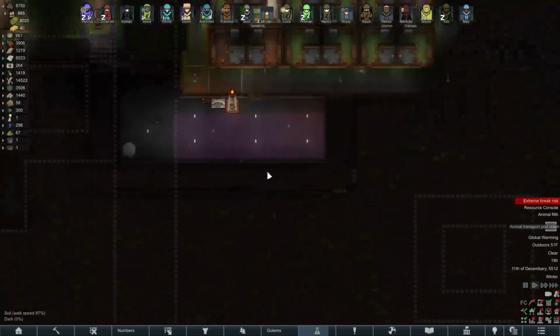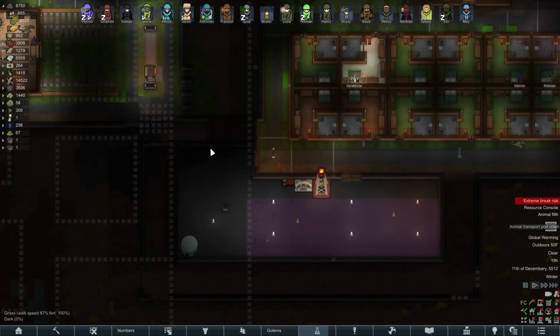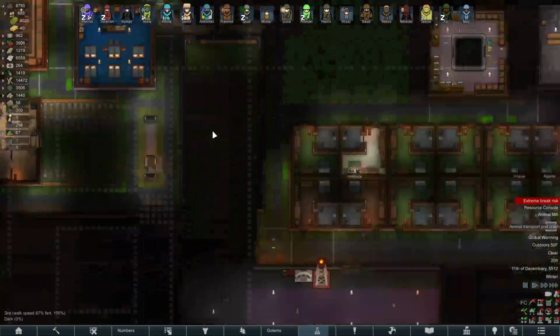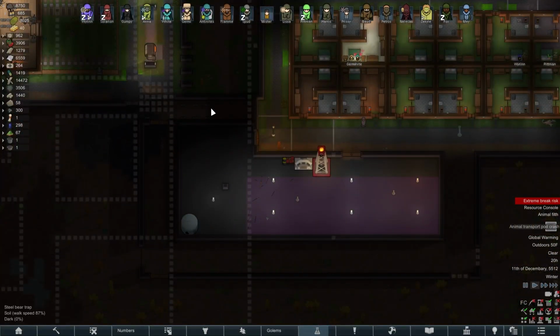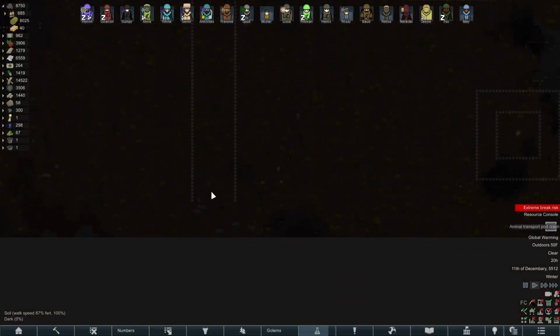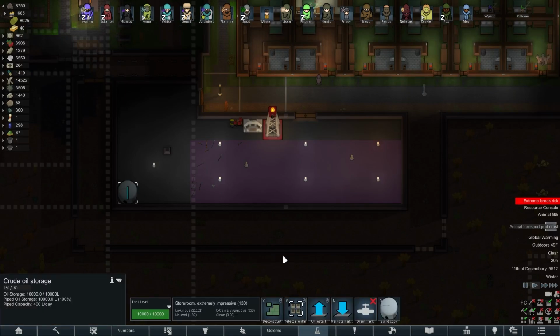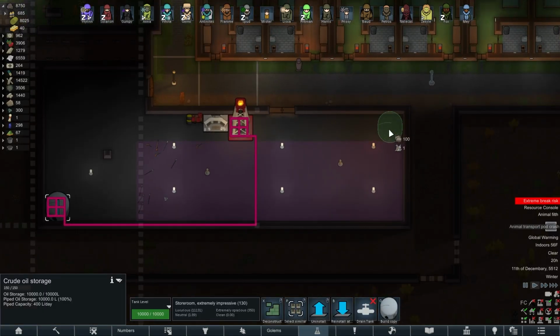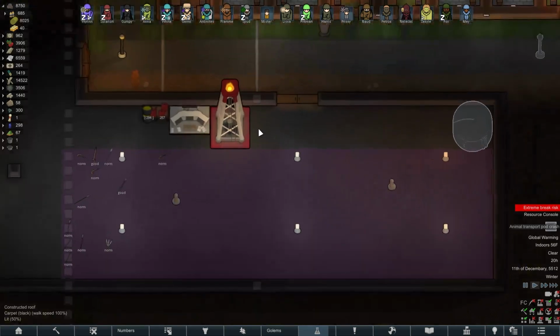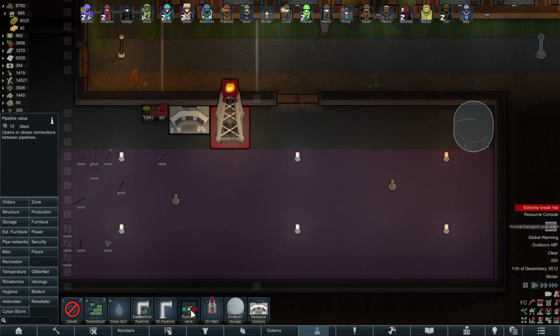But we started moving things around, like we started by extending this and beginning to remove this entire area right here from our kill box, because this is going to be a roadway that goes pretty much all the way down here to the edge of the map. So we got this extended, we're getting ready to move everything over, and as a matter of fact, why don't we go ahead and start by installing that there. We're also going to need to have a way to cut off this oil derrick. So we'll need a valve right there.